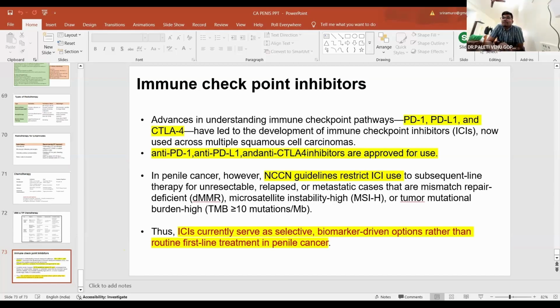Sir, any role of Mohs micrographic surgery in early lesions like in situ? Yeah, this has all become actually historical. Nobody does that. It was a very fancy question in our PG days. And everywhere they have actually given up all that now.